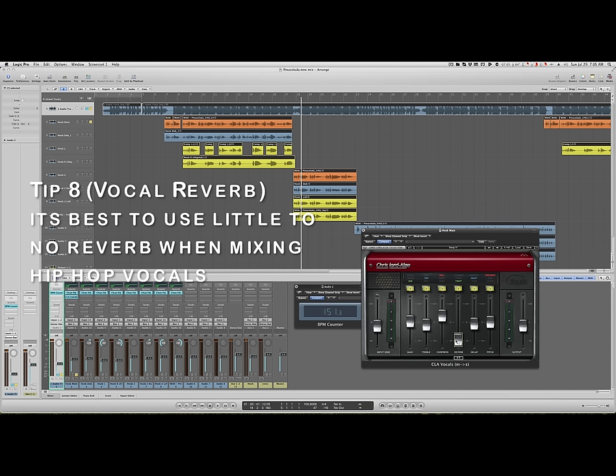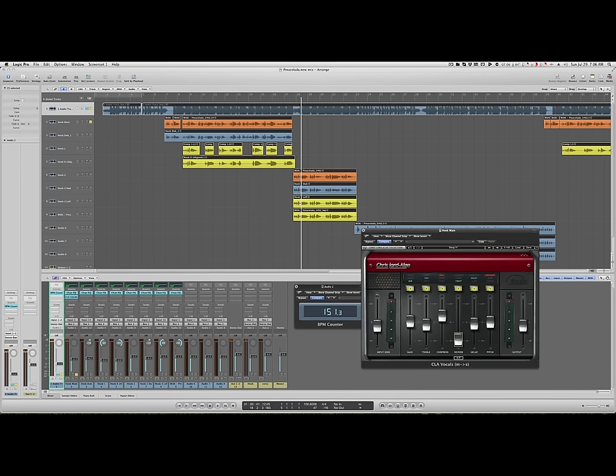I'm going to throw in just a little bit of reverb, just so the voice kind of sticks out in the mix a little bit. Generally with rap verses or rap anything, people use little to no reverb. I'm a fan of just a very little bit of reverb and then just pack on some delay just to thicken up the vocals a little bit. So that's what we're going to do right now. We're going to put on the doubles and kind of mix in levels and see where they sound good together.